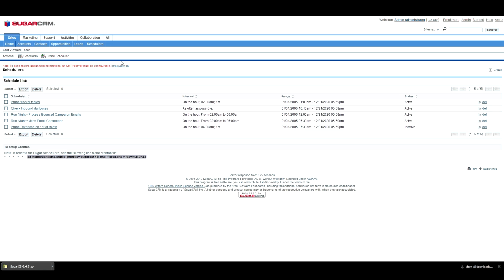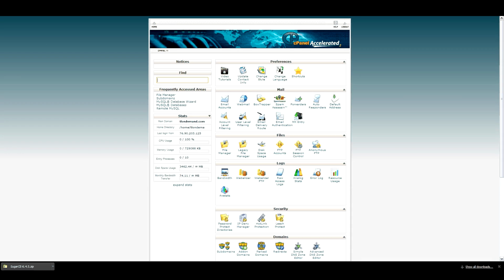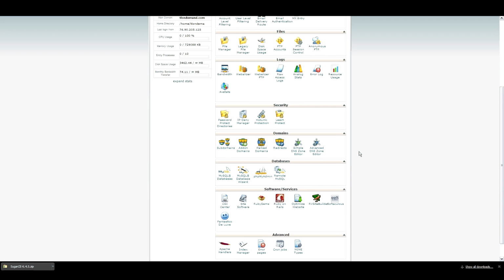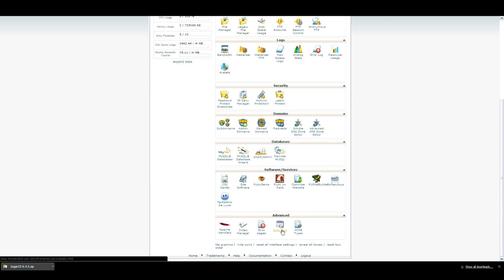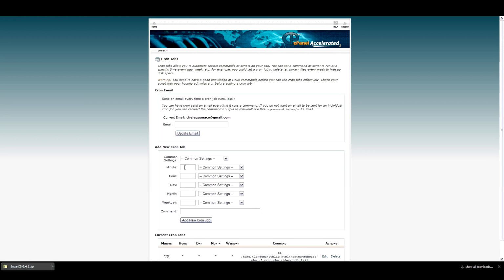But go ahead and highlight that and copy that to your clipboard, and we'll want to switch over to the cPanel tool for your TMDHosting account. And assuming we're on the home page, we'll scroll to the bottom, click on cron jobs, and we'll want to, first of all, just from top to bottom there where it's asking us the minutes, the hours, the days, etc., we'll just put a star in there. And what that equates to is that it's going to execute the command that we give it every minute of every hour of every day, for every week, etc. So basically infinitely.